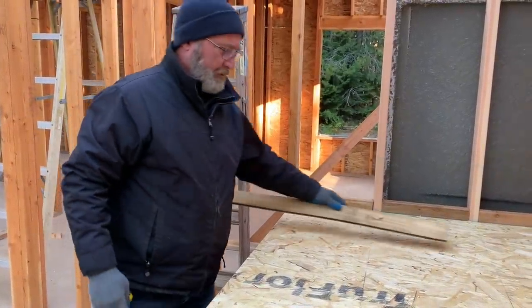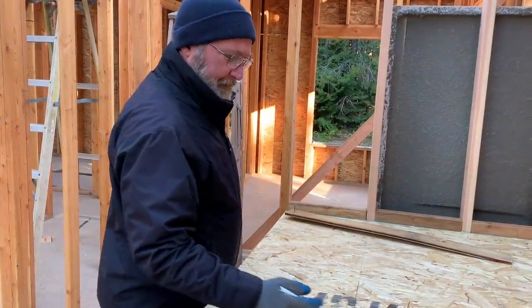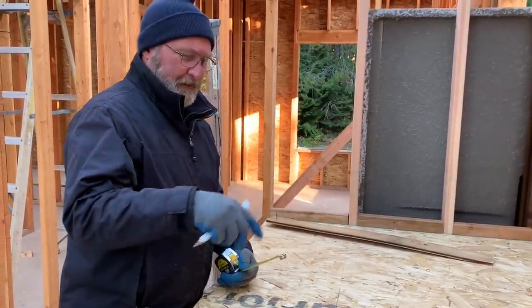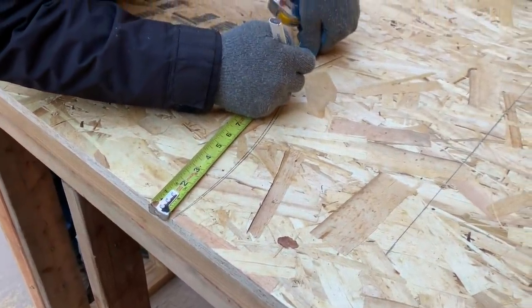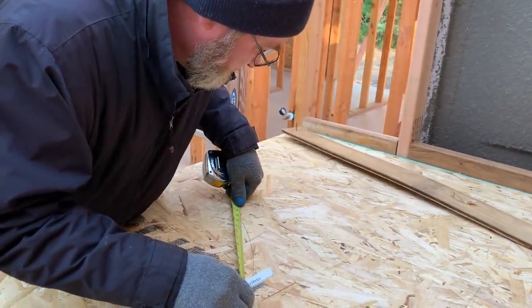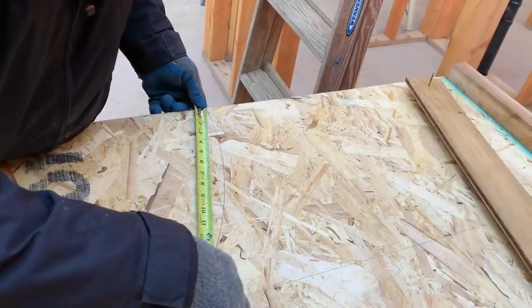And then what we need to do, because I don't know calculus, is we're going to divide this arc into three sections. And I think when we did it on the ground, it was 12 and an eighth inches. Yeah. So I'm going to start with that. 12 and one eighth on the real arc. And another 12 and an eighth from there to there. And then the last section is 13 and a quarter.